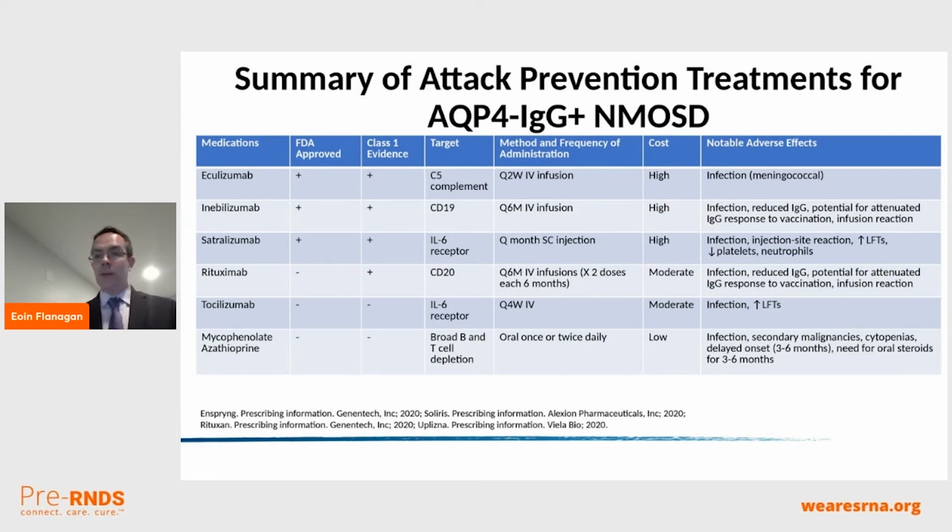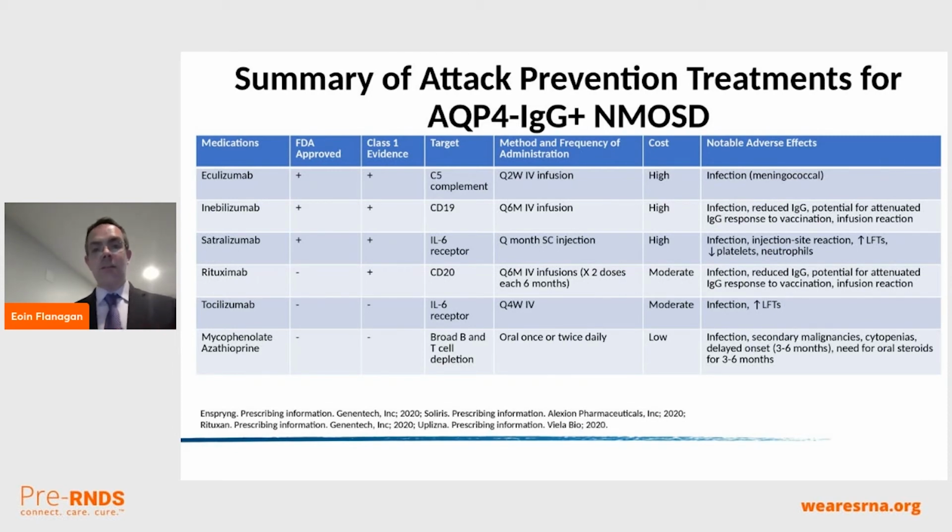There is one particular infection that we have to be careful about, and that's a meningococcal infection that can cause meningitis. And in general, what we will do is we will give patients vaccinations for that before they start the treatment. And we sometimes even have to give them regular daily antibiotics to prevent the risk of that type of infection. So eculizumab, again, a very effective medication. Inebilizumab, another very effective medication, is also FDA approved, and has been evaluated in a placebo-controlled randomized trial.